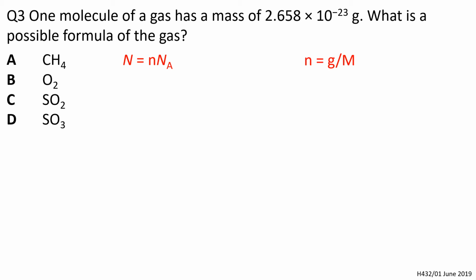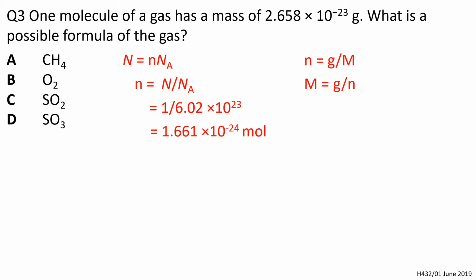From that we can then rearrange the number of moles as mass over molar mass and proceed from there. So rearranging the equation on the left there gives us the amount of substance in moles, and rearranging the equation on the right there gives us the molar mass is equal to the mass over the amount of substance. As I said before, the capital N is just going to be 1, and I've used the 6.02 times 10 to the 23 from the OCR datasheet. So that's given me the amount of substance in moles, or certainly I can calculate it, there it is.